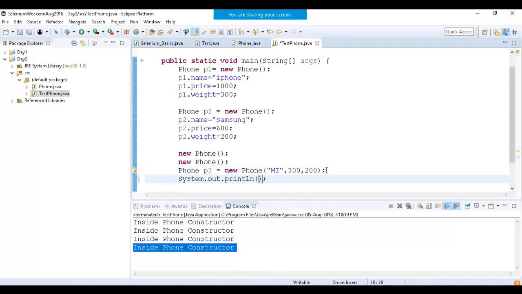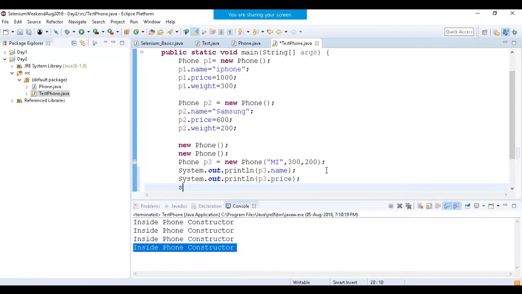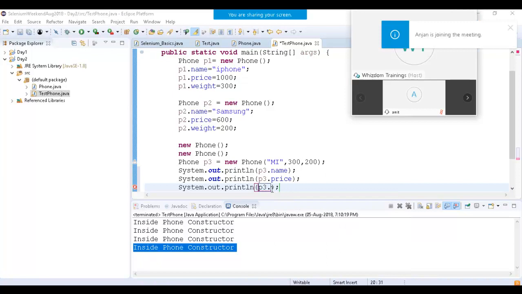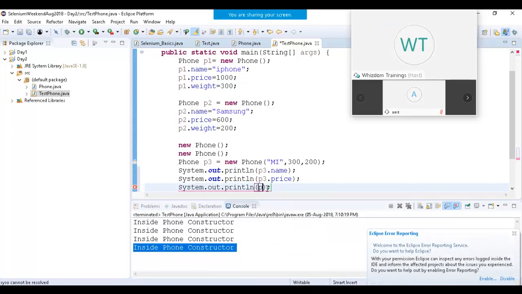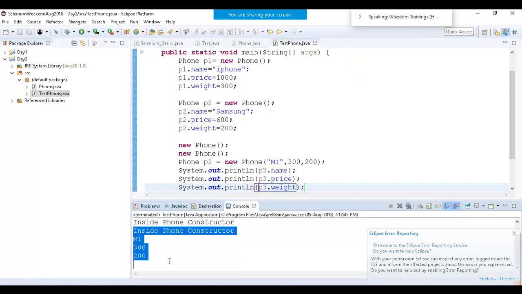If I write over here p3 dot name, p3 dot price, and p3 dot weight, and run this, it's going to print this.